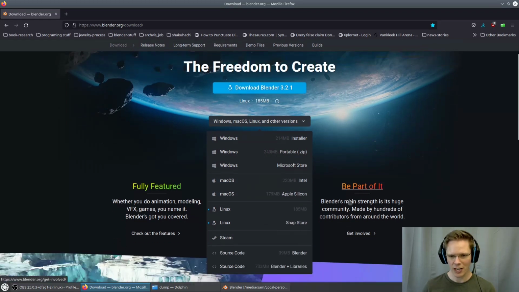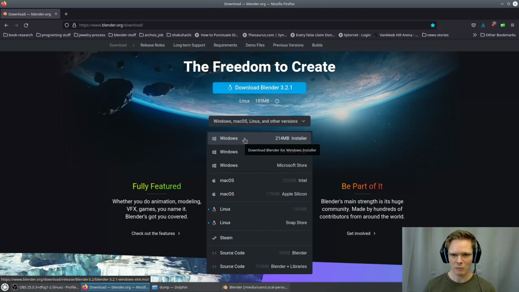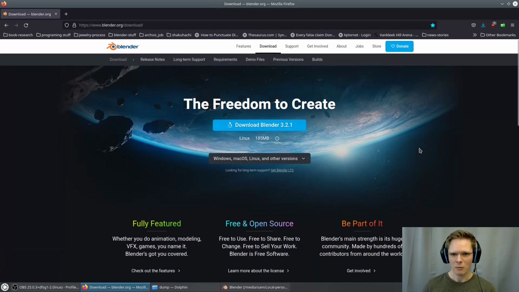Linux uses a snap system now, so you just install it into a folder, or you unpack it from the tar file into a folder, I suppose, and it runs from the executable inside the folder, which is quite cool. Windows is always the same. You know, you run the executable and it scatters it across your computer in mysterious dimensions. Macintosh, I don't know, I've never used it before. So once you've got this downloaded, we'll move on to the next part.